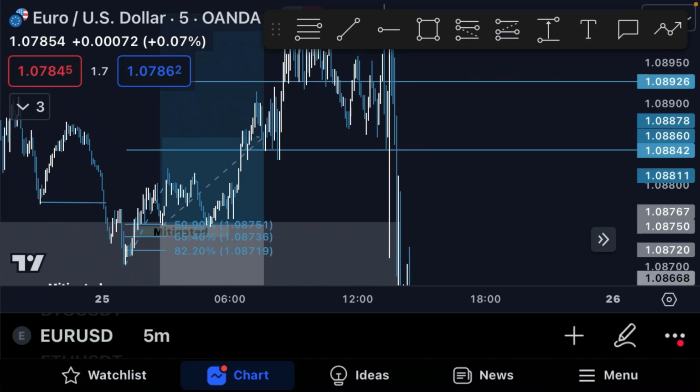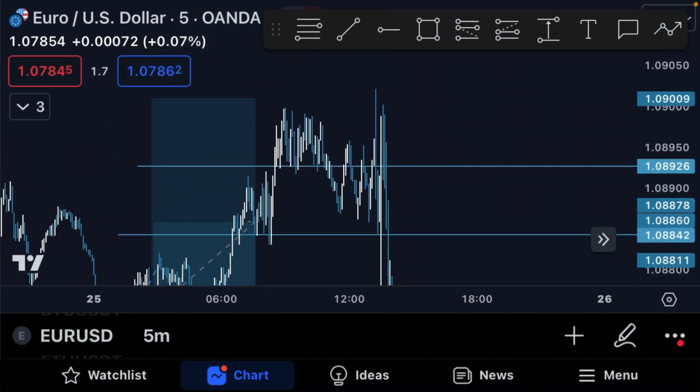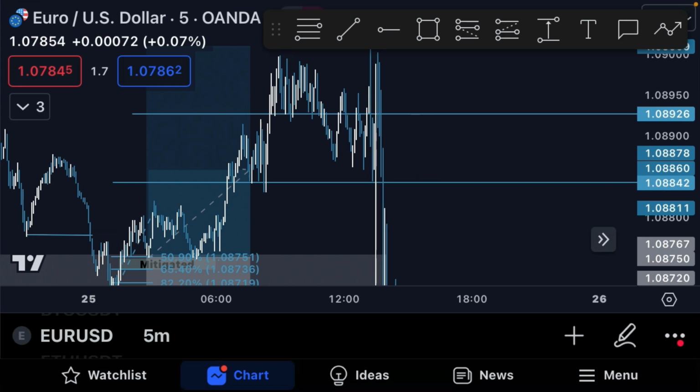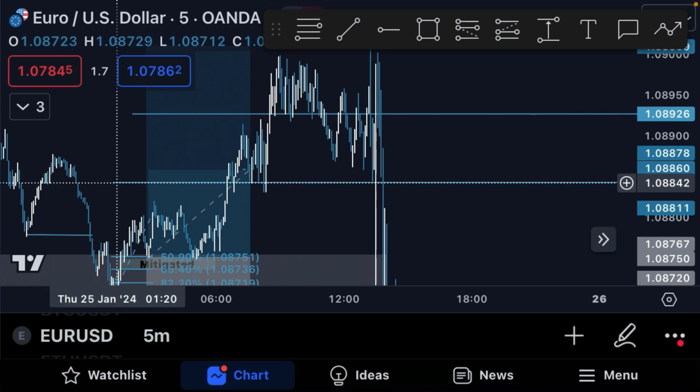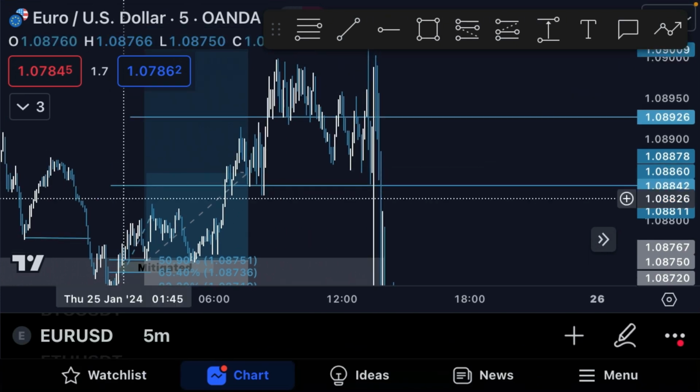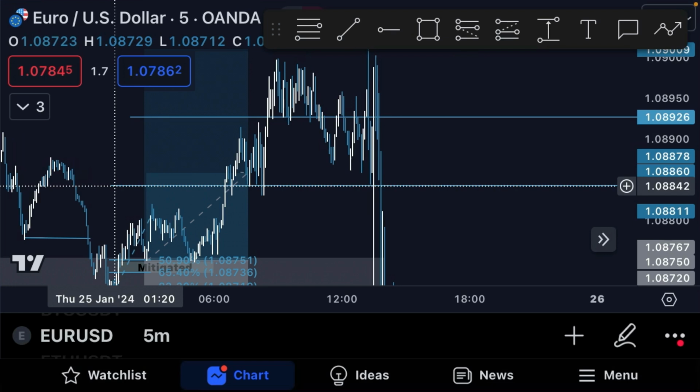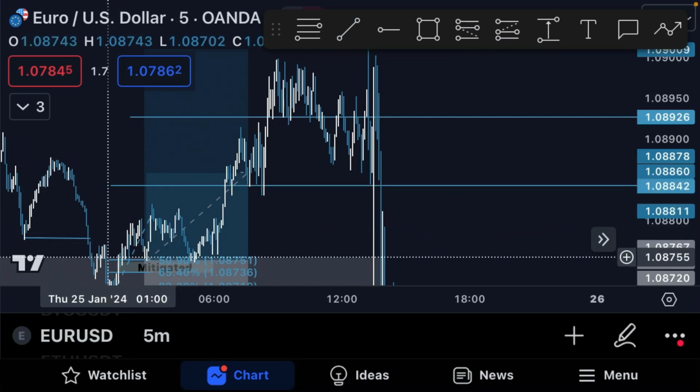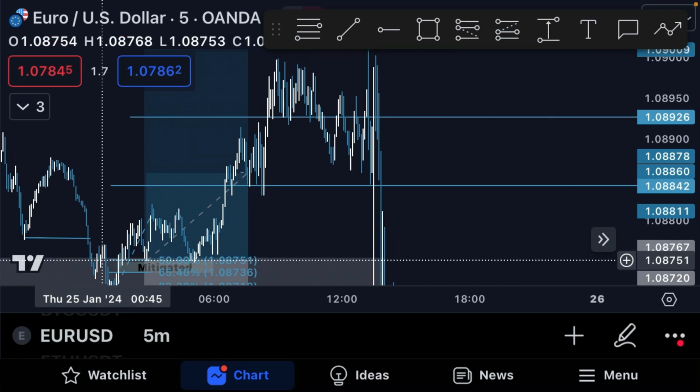Now for your first 1 ratio, if you want to go for the whole 3 ratio, it's very advisable that once you get to this first TP, you just quickly do something. What do you do next? You take a partial profit. Let's say you take a partial profit of 50% of your margin. You close 50% of your profit, which is actually good and nice. Then you just adjust your stop loss to your entry.